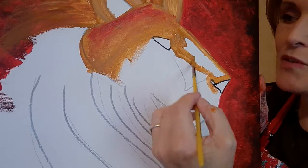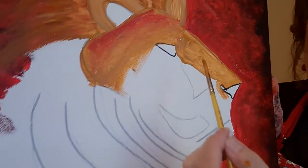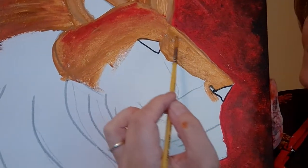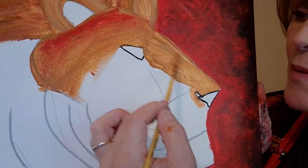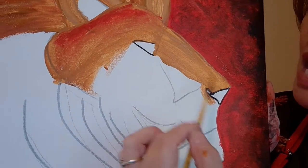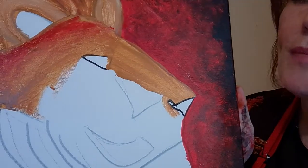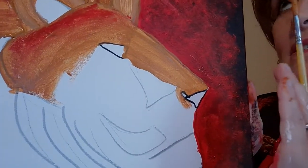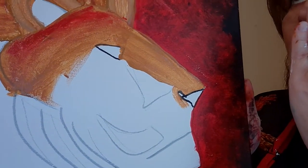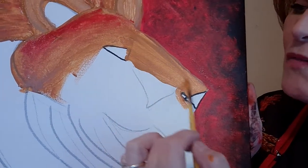I just use side to side scribbles. Push up, push up, push up. And then after I get it wet with the caramel, then I go back for smoothness. First I get it wet. But then if I do it really soft and smooth, I can be way smoother. I can evenly distribute that paint. Nice. So sometimes we're scribbling, and then we go back with soft, because texture matters. And isn't this fur on his face really soft, right? So we're trying to demonstrate the texture sometimes with the texture of our paint.